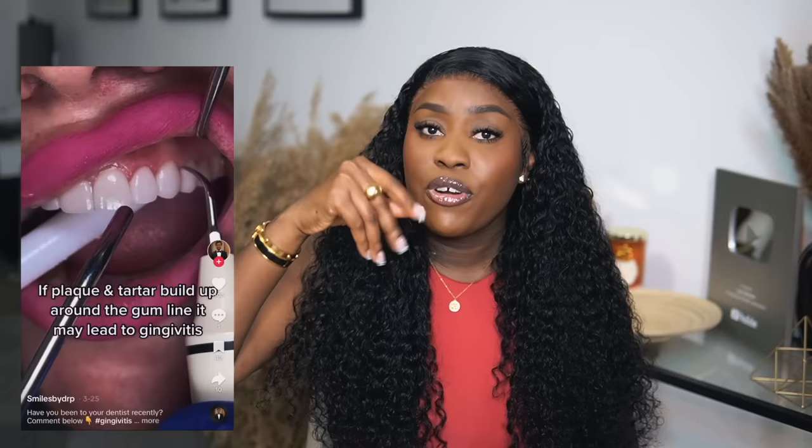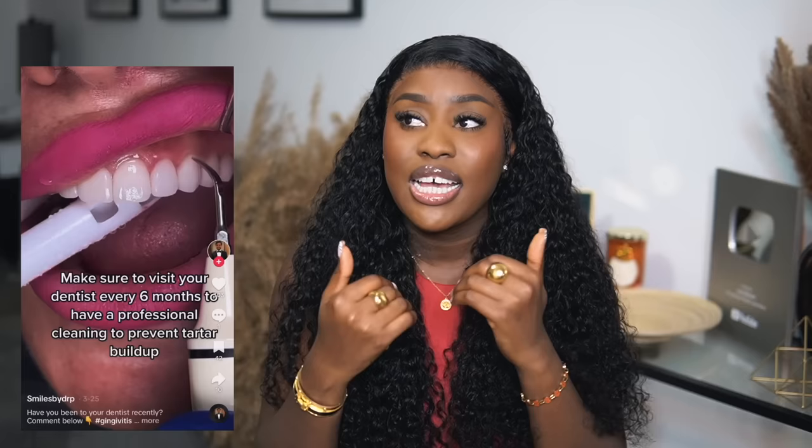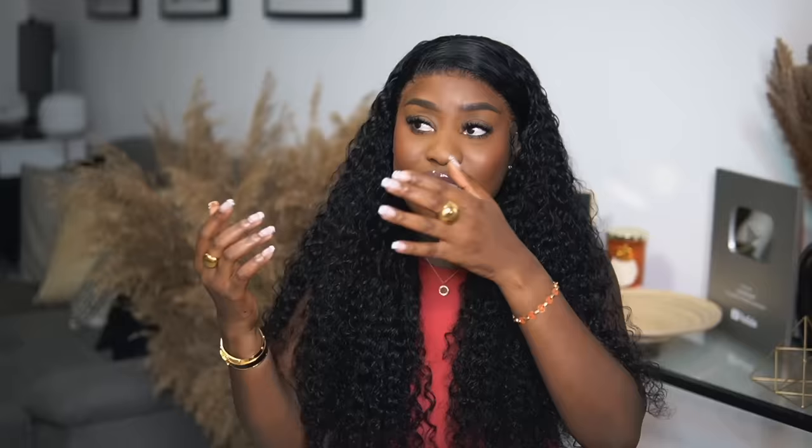If you're not doing this, you should book an appointment now because you likely have plaque in your teeth that needs to go. Professional teeth cleaning helps with dirt, gunk, and food particles stuck in your teeth that your floss, toothpaste, toothbrush, or mouthwash cannot remove. There's buildup that forms in your gums at the crown of your teeth — it can be discolored in a milky shade. No matter how hard it is, that's not part of your teeth — it's plaque around your crown that is hard to remove, but when you get it professionally cleaned they scrape all of that off.